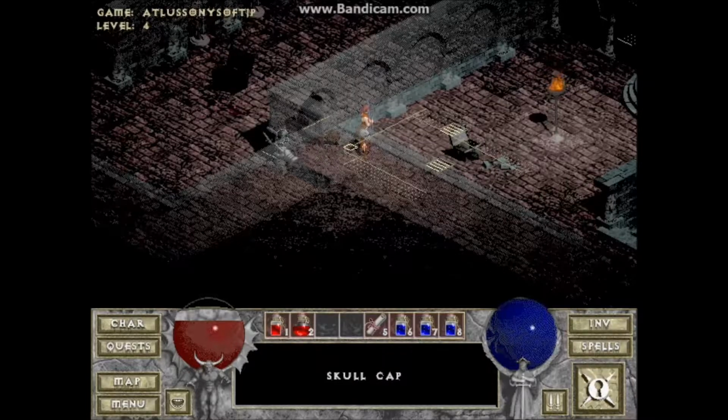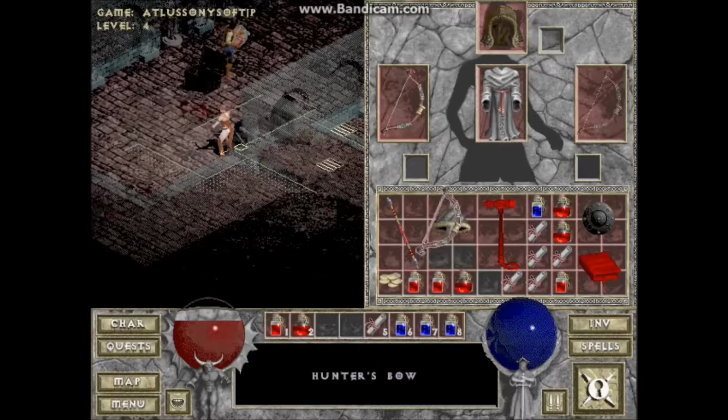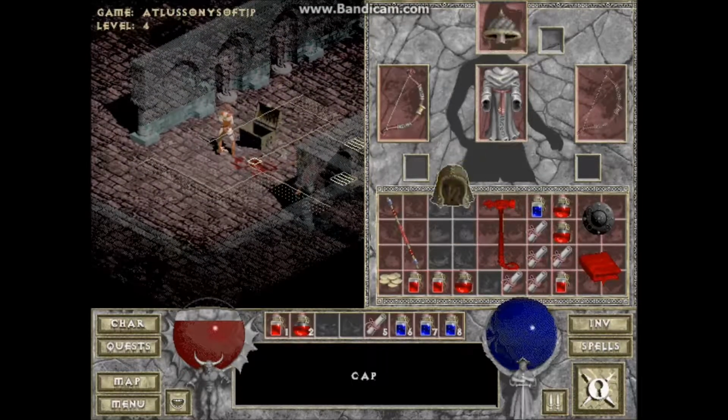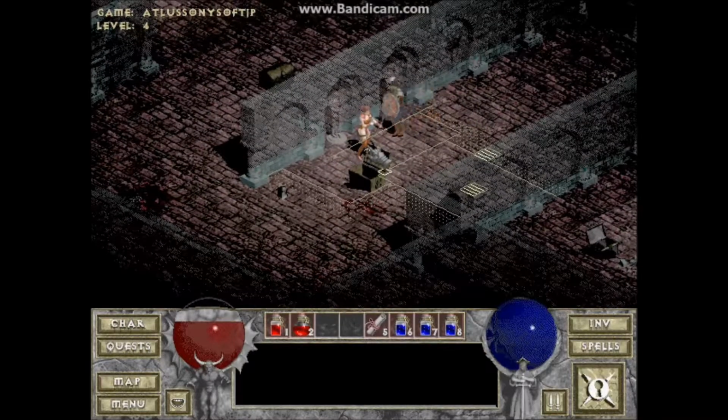There's a skull cap on the ground. I have no room. That might be an upgrade for somebody. It's armor class 4. We're discussing what hats we have. Looks like I'm getting this armor class 4 with less durability. And that cap is no longer needed.